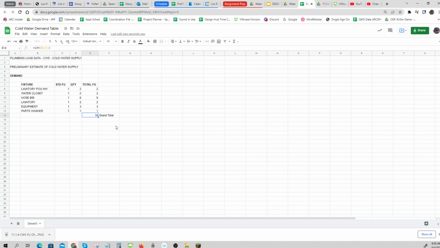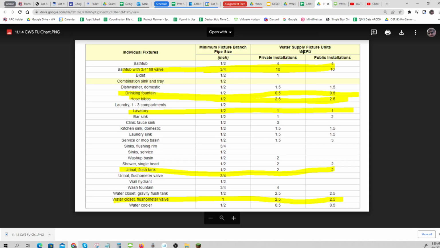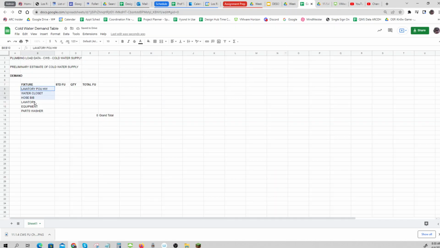Now, I also don't have everything in here. I don't have my drinking fountain and the like. So you have to do some work on this. If you come up with my numbers, you're wrong, because these are just numbers I put in there to demonstrate. They're not real numbers. They're just demonstrations of how you would do it. You'll need to do the details of looking them up and making sure that this does include all of the pieces of equipment that you need and want.